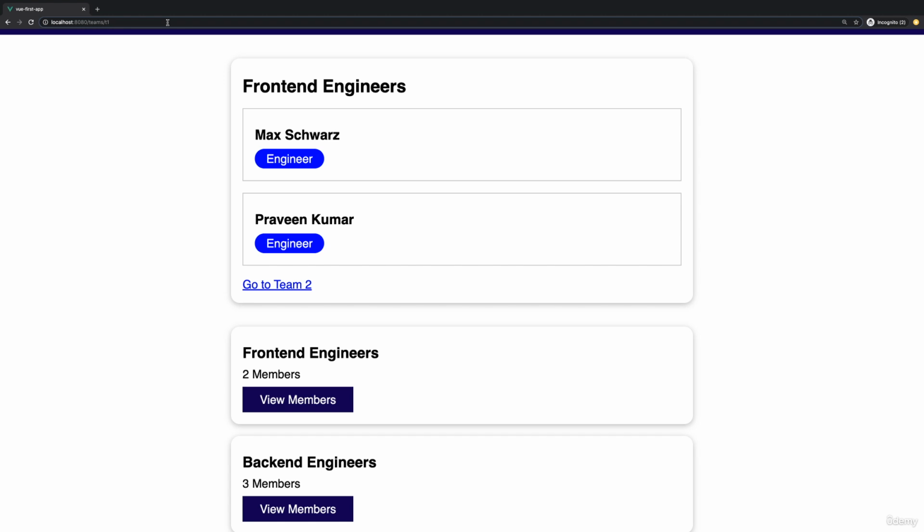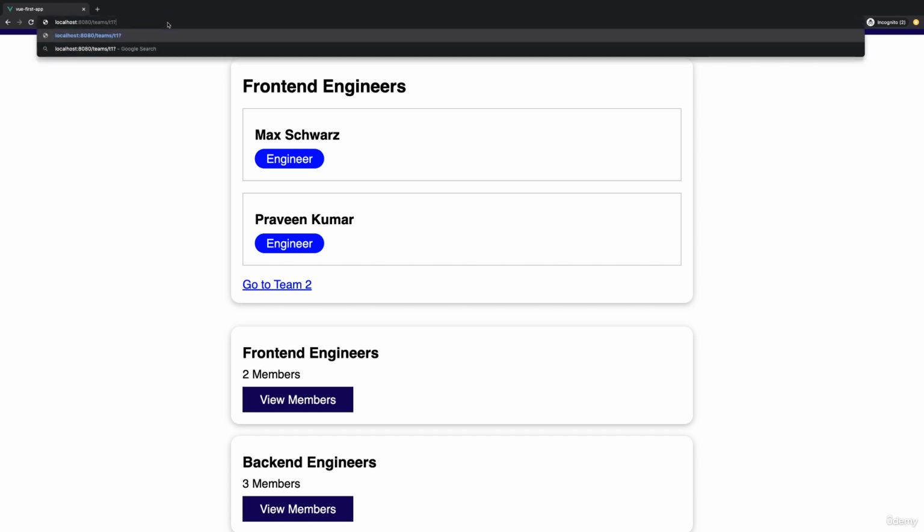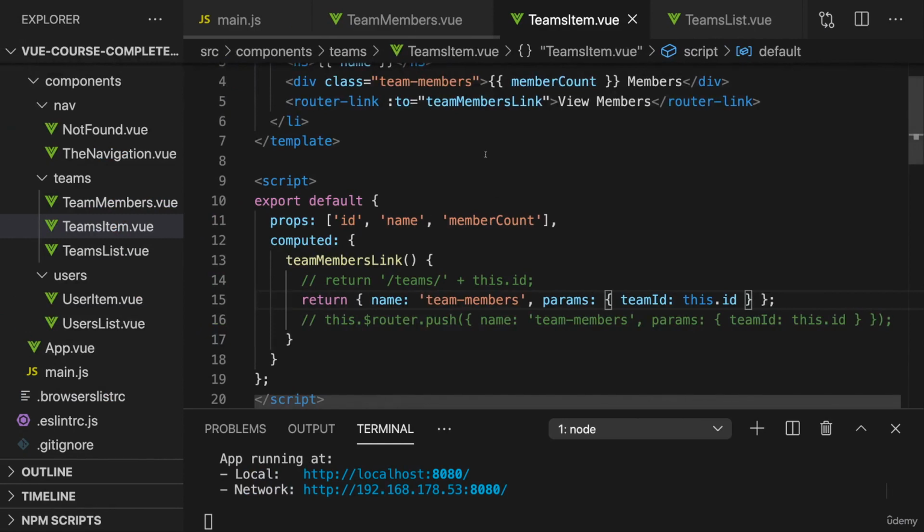In case you're not sure what that is, a query parameter is that thing you see in some routes, in some URLs after the question mark, like sort equals ascending. A query parameter is basically an optional route parameter which is not needed to find and load a component, but which may be used to then pass extra information into that component. It's not a must use, but it can be useful in some apps and some pages.